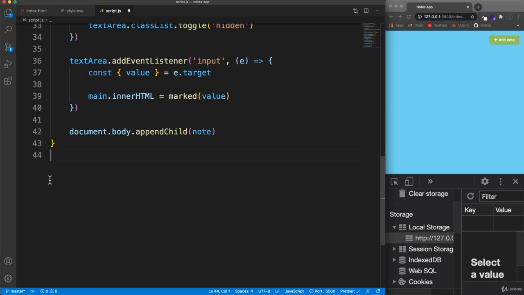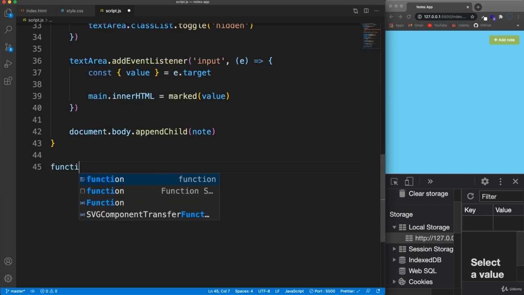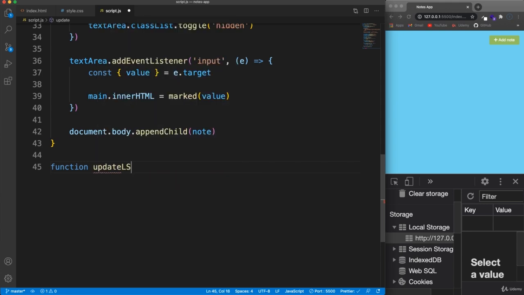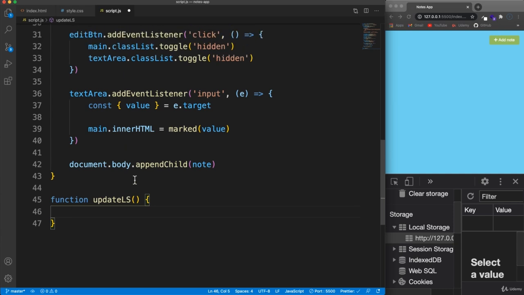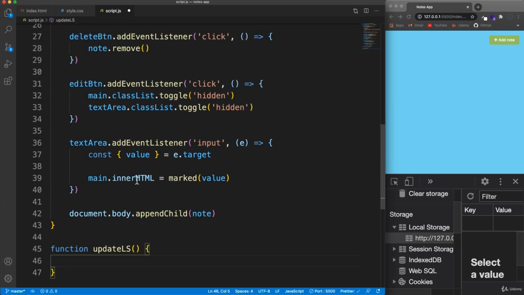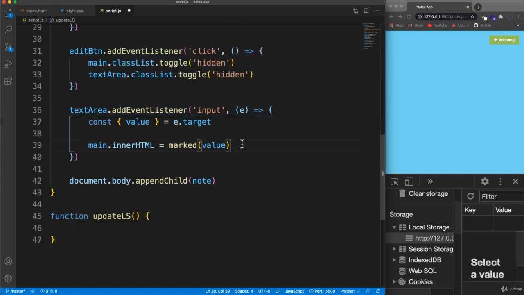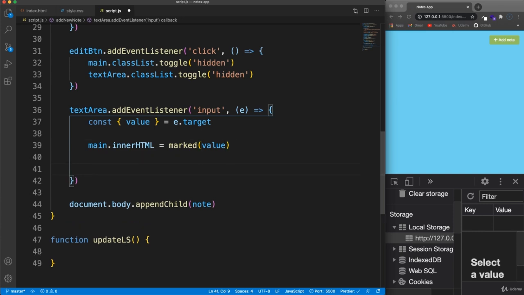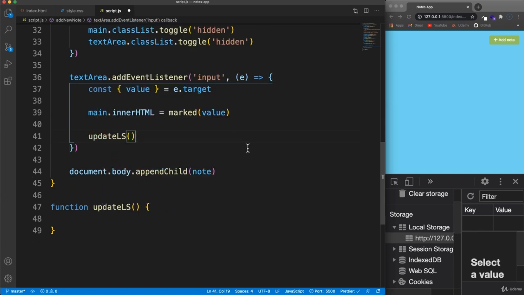All right, with that said, let's have a function here called updateLS. This is going to update our local storage, and we're going to run it whether we delete or add notes. So we'll start with adding. In our text area, as we're typing, after we add it to the main inner HTML, I'm going to call updateLS.